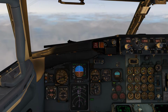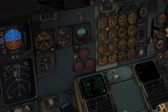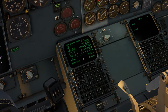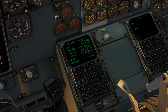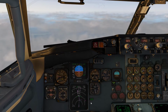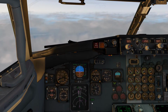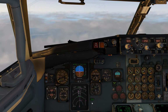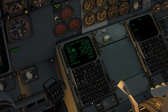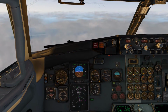So we'll just clear 3000 before Old Dip, come down on the vertical speed now, as we've got our vertical bearing here, which is around 1700 feet to get us to Old Dip, which is fine, so we'll stay under that. So we can come down on vertical speed. I will do a video with the vertical bearing showing you how it works, how to get the aircraft down under descent by following the vertical bearing, where we use just this to get us down to our altitude, which will be on another video.